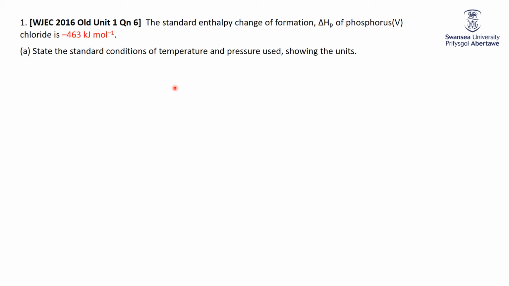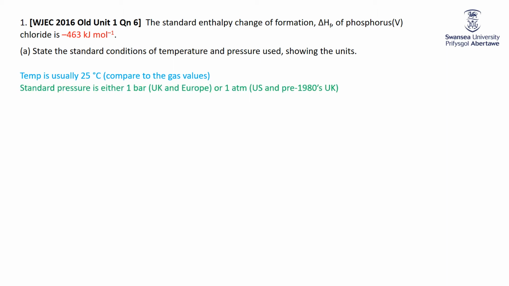in the units. Now, for gases, there is STP and SATP. STP is at a different pressure from SATP, but generally, all thermodynamic temperatures are 25 degrees Celsius. Okay. Now, pressure, of course, depends on which side of the Atlantic you're on, and also how old the tables that you're looking at are. Okay, these days in the UK and Europe we use 1 bar.